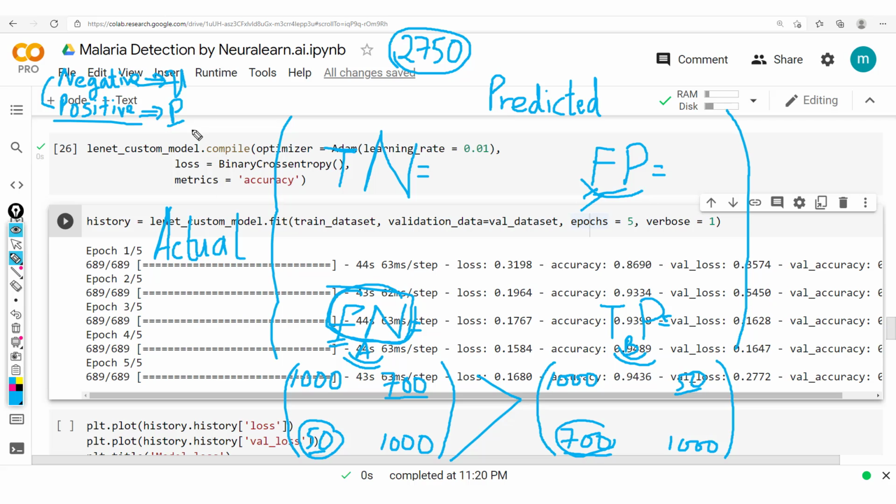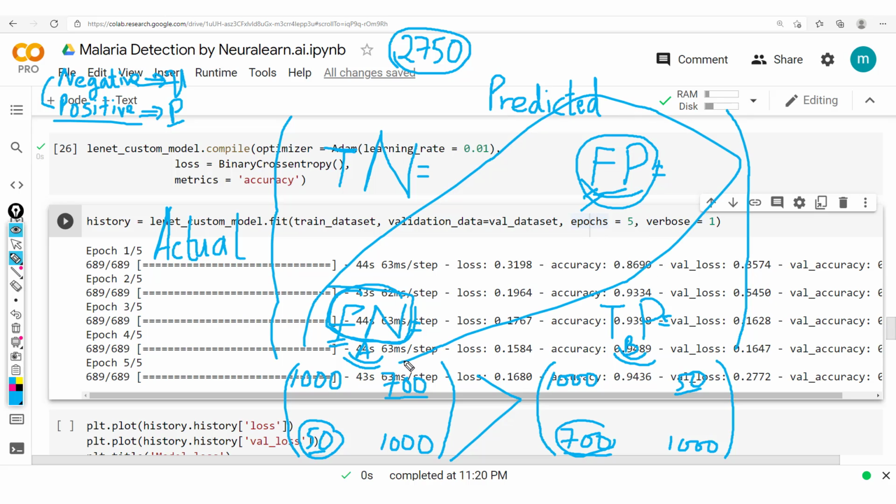Now, you should also note that depending on the kind of problem you want to solve, in some cases you will want to prioritize minimizing the number of false positives over the number of false negatives. So this actually depends on the problem you're trying to solve. But in this case, we are prioritizing the number of false negatives.